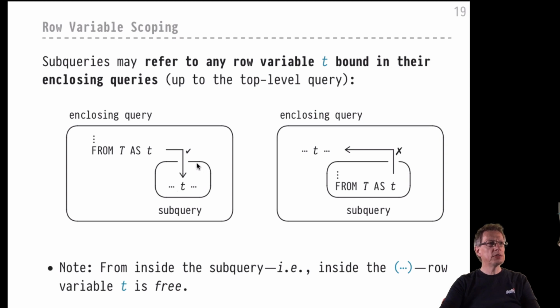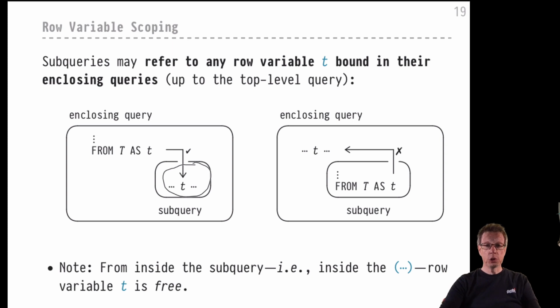From the viewpoint of this subquery here, note that we can access and work with this row variable t, but inside the query text here, nowhere would we find the binding side for t itself. There is no from clause inside the subquery that would bind the row variable t. That from clause is found outside. So from the viewpoint of this subquery, this is the variable whose binding side is actually invisible to us. T is just there, it's just in place.